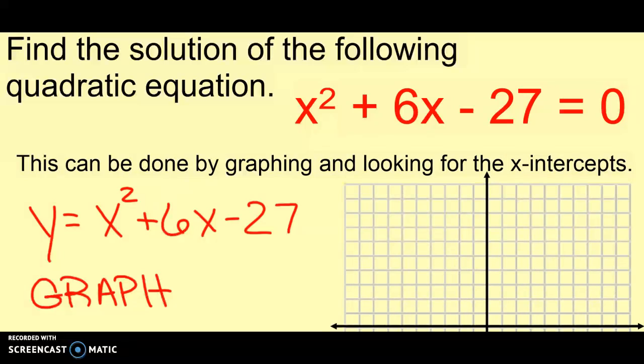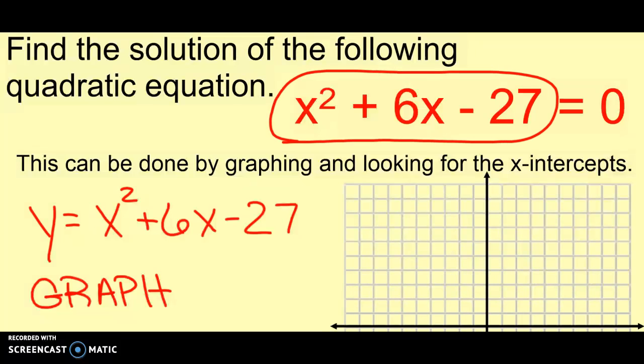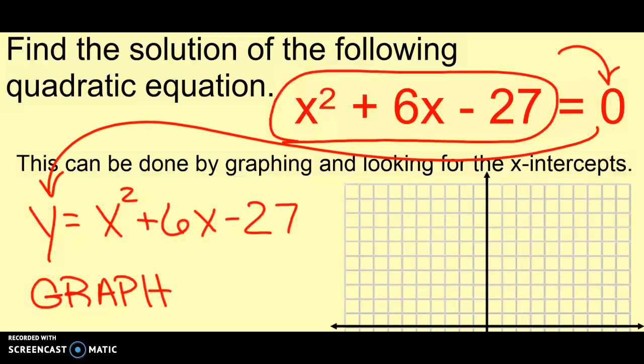The fastest and easiest thing to do is to look at your equation, get all of the variables and all the coefficients together on one side, and get that side equal to 0. Change that 0 to a y, because you're basically looking for where y is equal to 0, and then pop that in your calculator. I'm going to give you a second to put that in your calculator while I erase this board, because I don't like to have too much stuff on it.